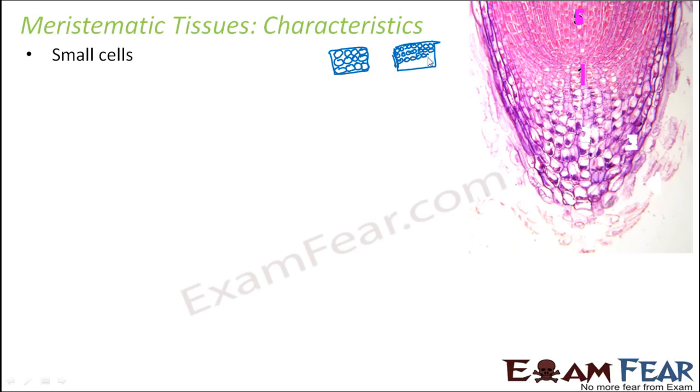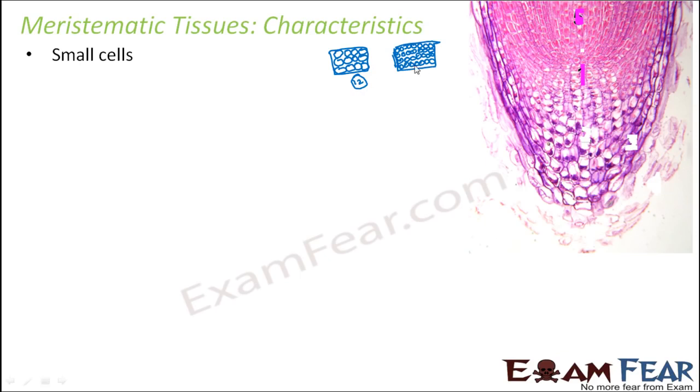And again you fill this entire area with these small cells. Correct? Now let us assume that each of these cells is capable of cell division, that means they will divide and form new cells. So in this case, where each of the cells is quite big, how many cells are there which are capable of producing new cells? 1, 2, 3, 4, 5, 6, 7, 8, 9, 10, 11, 12. So there are only 12 cells which are capable of producing new cells or which are capable of cell division.